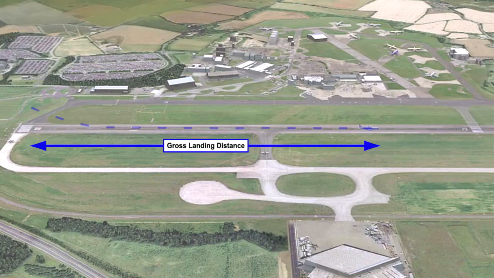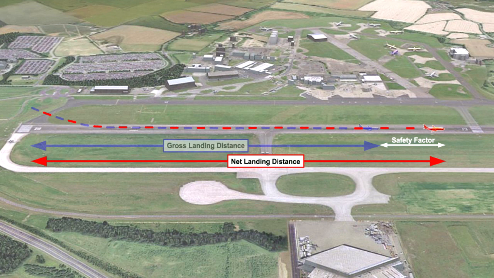If we now return to our landing illustration, we can see a little more clearly how to quantify the net performance. Shown here is the gross landing distance. To find the net landing distance, we multiply the gross distance by the safety factor. You will be required to do this on a number of occasions throughout this course and in your aircraft performance exam. It is therefore important to understand where the safety factor has originated from.